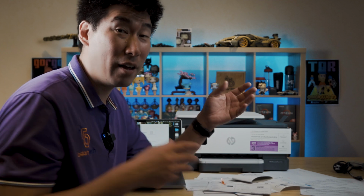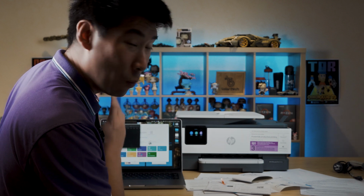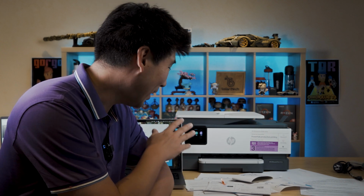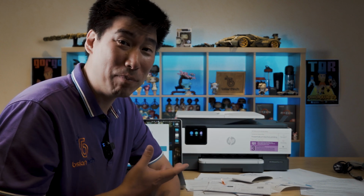But otherwise, it has been a pleasure setting this up. Done it really quickly on the mobile phone. The Windows experience was really easy as long as you get the app installed, and also the Mac. Whew, that was the easiest of all. And again, it was really just me following along with all the documentation, but we'll see how you go. This was a real-time setup of the HP OfficeJet Pro 8130e.